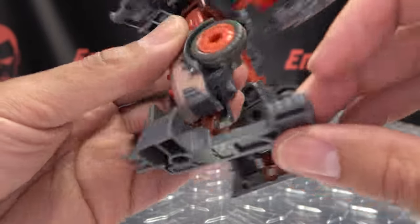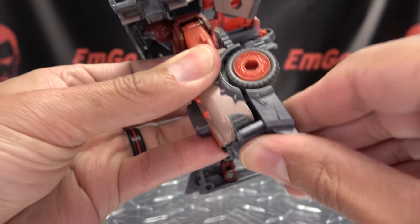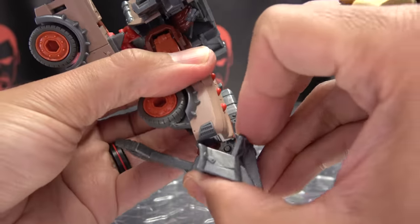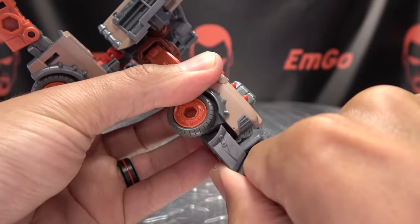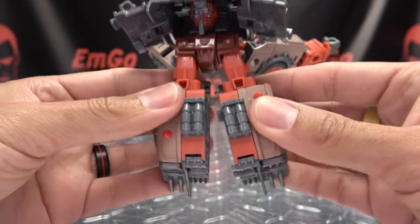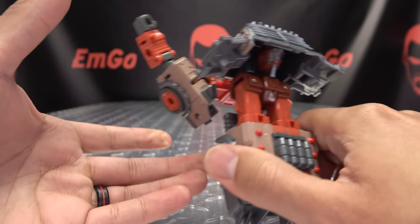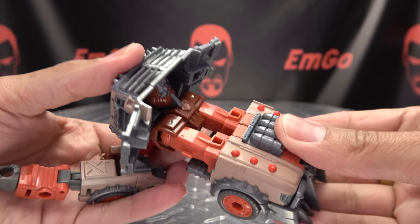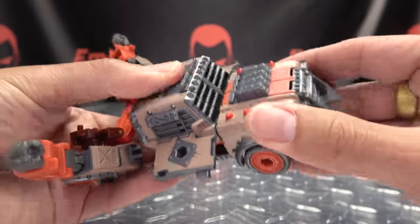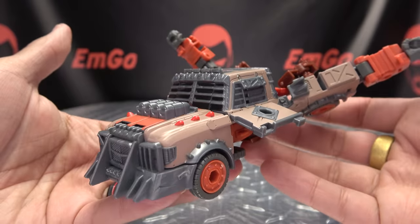And now for the feet, they're on a double hinge here, so you just want to bring it back and then push it up so everything is sitting flush there. Second verse is like the first, just bring that up and push that back, rock it up so everything is sitting nice and flush. Then you can take the legs and tab them together like so. And once you've done that, rotate the legs up at the hips. And all of that will meet right there, and we pretty much got the front of the truck all done.